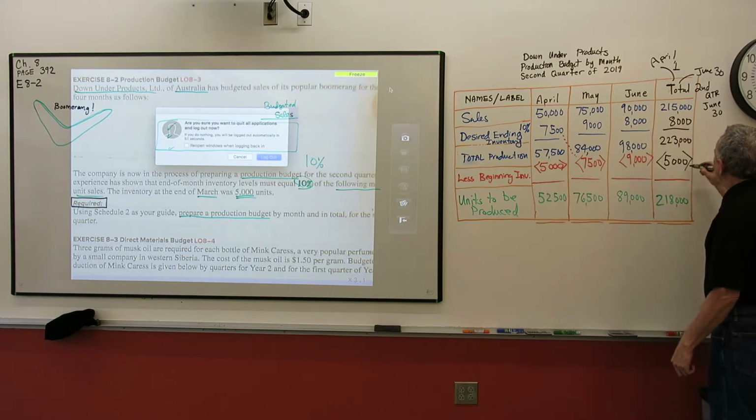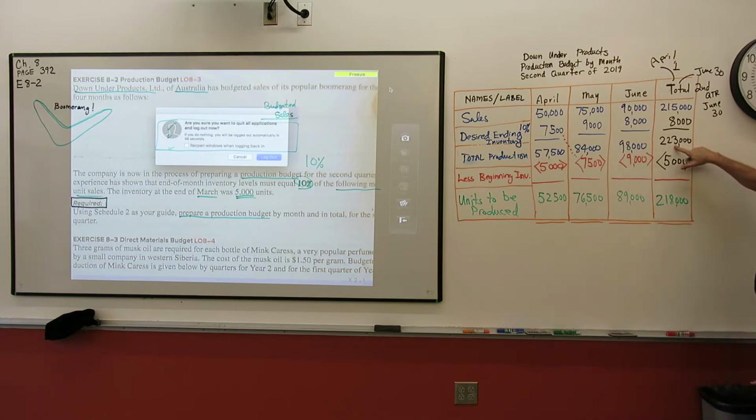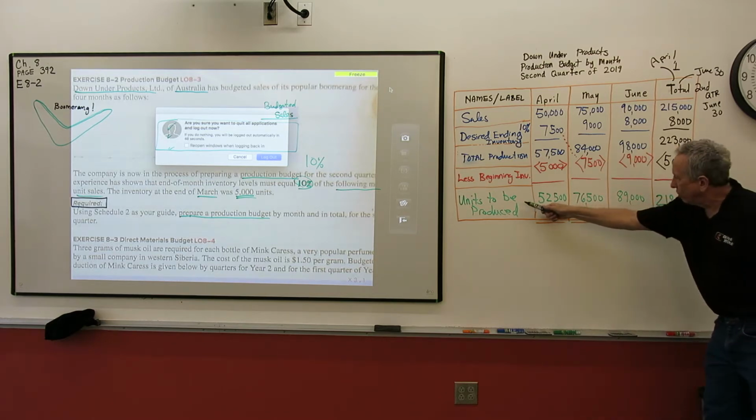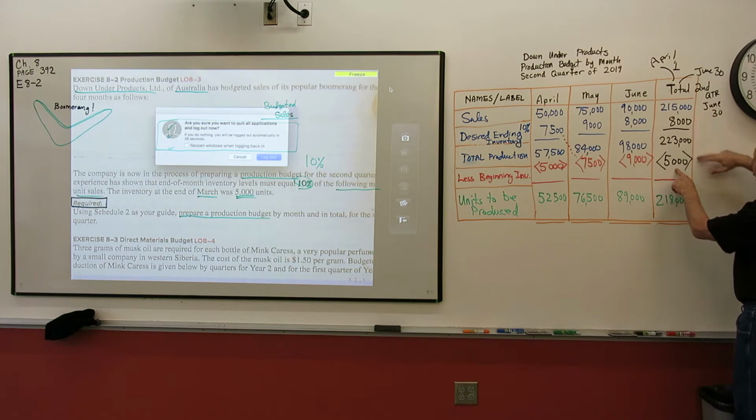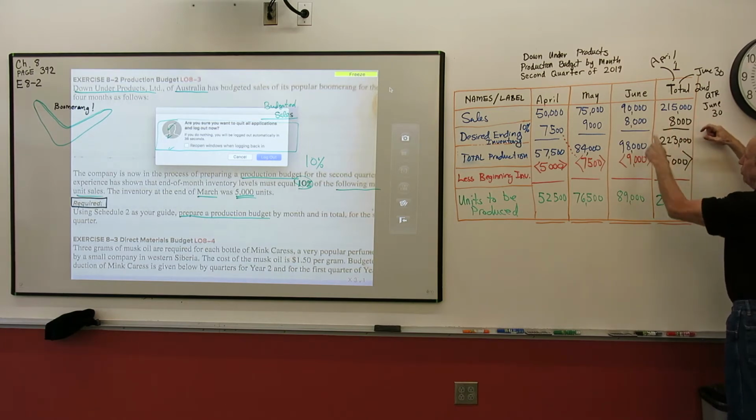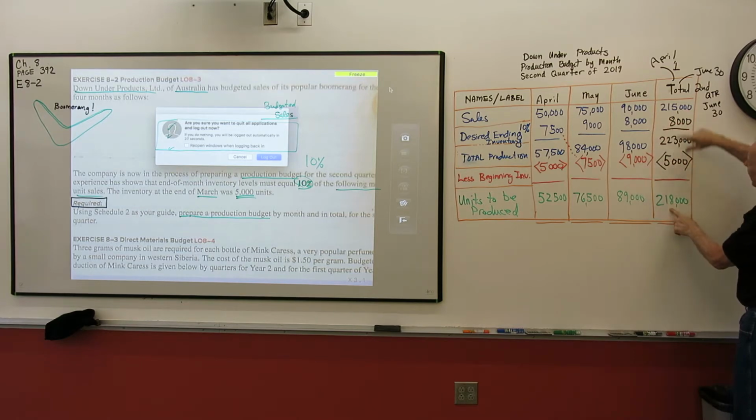So take the 5,000 out, and don't you tie out? 5,000 from 223 gives you 218. Now it cross-foots and foots. Once again, none of these inner numbers are cross-footable. These 3 will not cross-foot, and these 3 will not cross-foot, because all of these numbers have inventories in them. But now, at least you can tie out if you know how to handle those inventories.